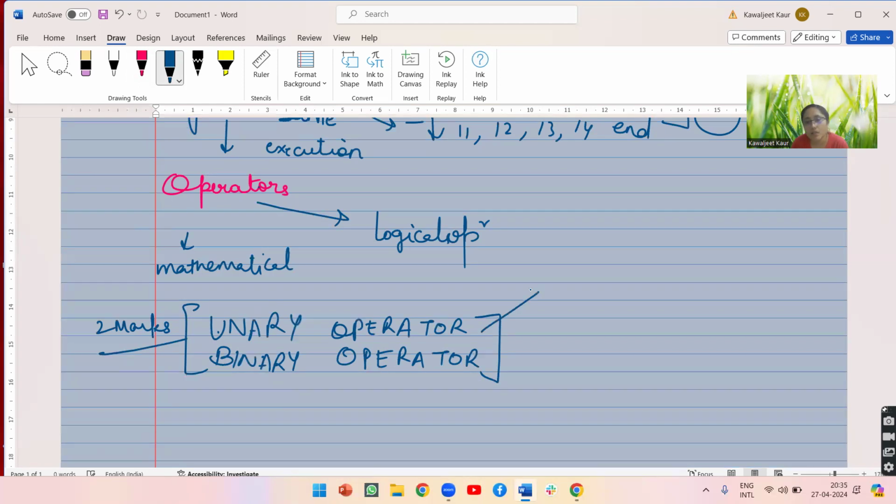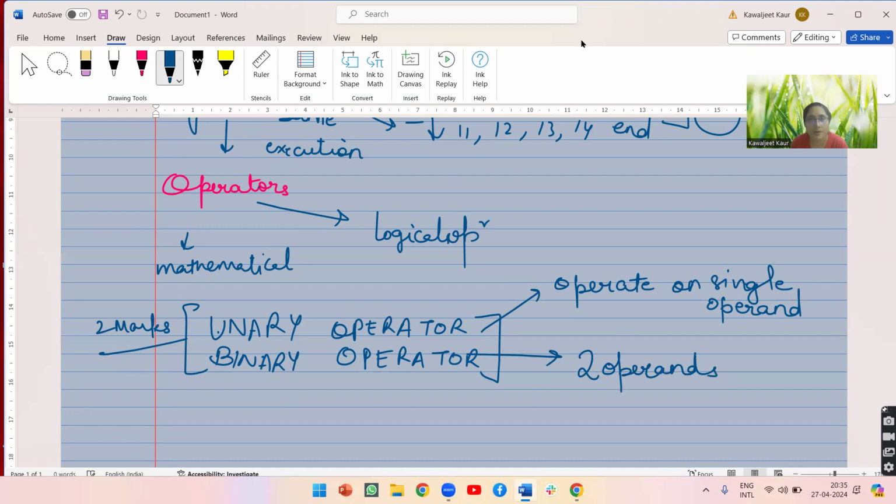You will write that a unary operator operates only on a single operand, meaning a single value, whereas a binary operator operates on two operands. Where two operands are involved, binary operators will be used.